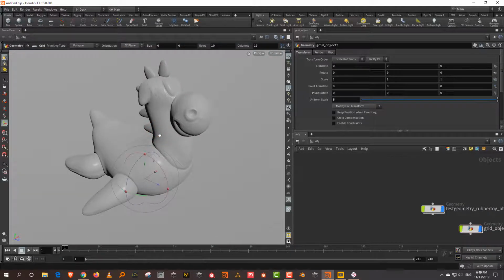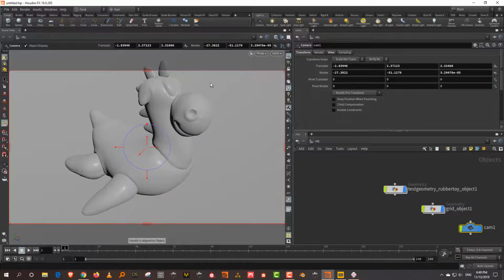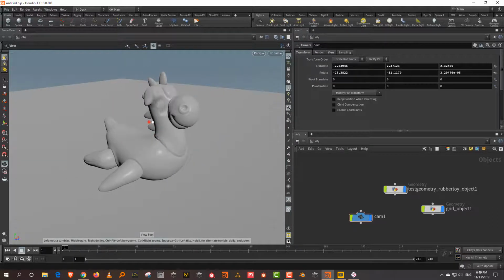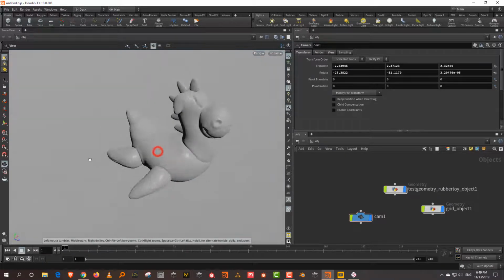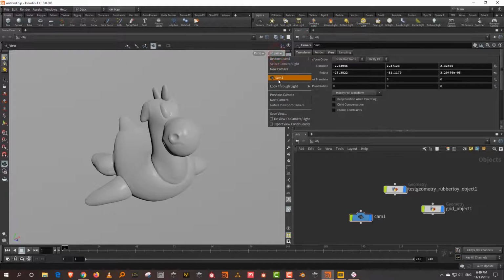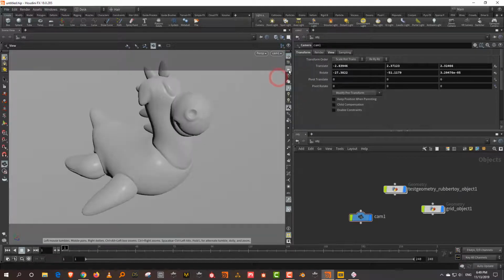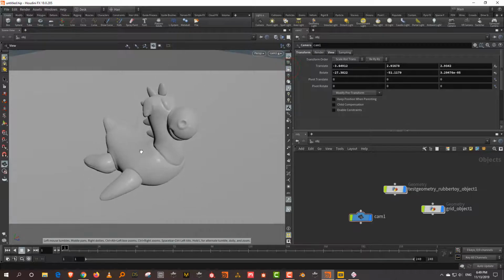So the next thing I want to do is create a camera. I can click here on no camera, and you can just click new camera. What that does is that from whatever angle you're looking at, it creates a camera. So it's pretty nice. And then if you want to navigate from the camera standpoint, you can click here. This will allow you to lock the camera to the view, because otherwise, like right now, if I try to navigate, it leaves the camera view. You can see that we've made a camera. But if you want to lock the camera to the view, you can select the camera here, you'll see it shows camera 1, and then I can click here, and now I'm navigating from the camera standpoint.